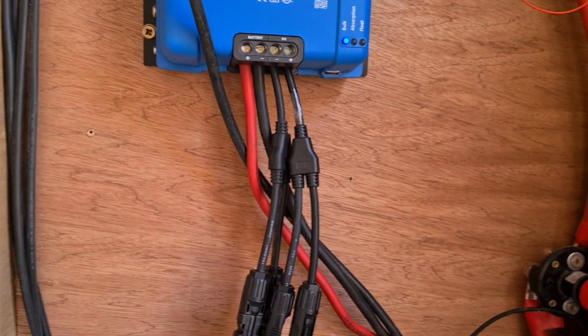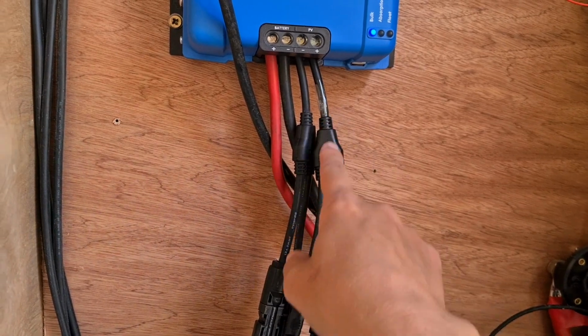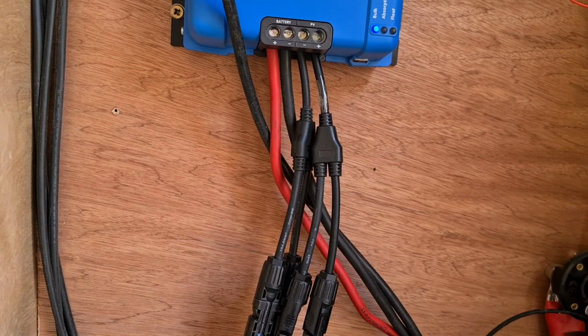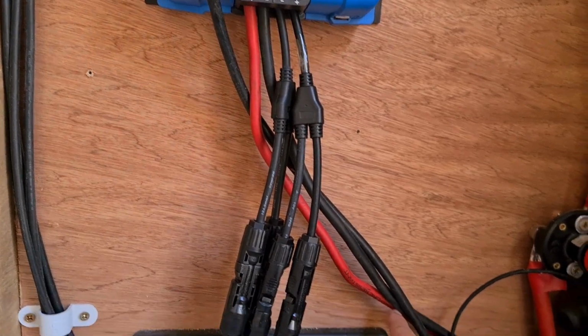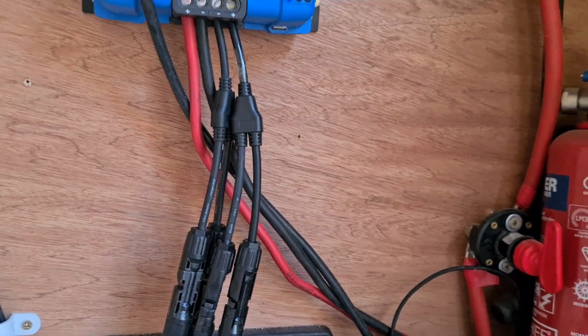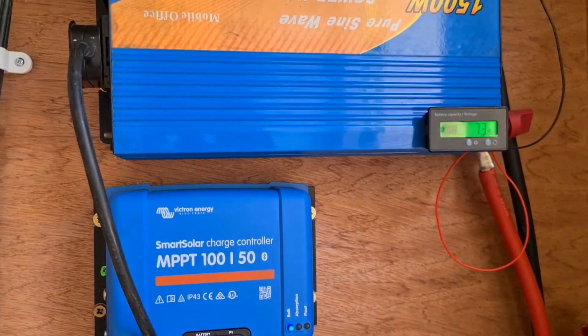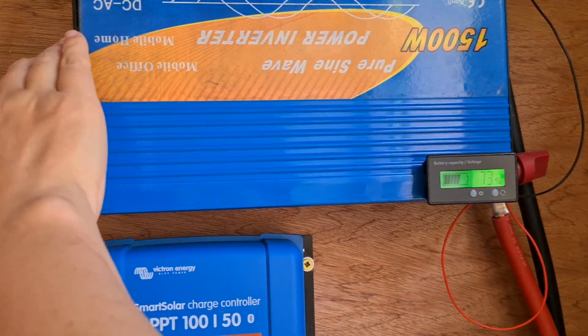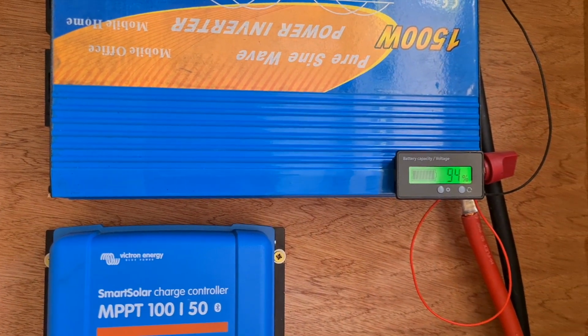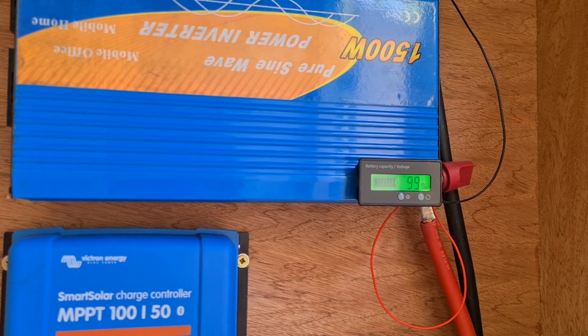These are all the wires that go up to the solar panels. So we've got our plus and all our minus. That goes to the batteries to charge the batteries up. Positive, negative. So I'm literally going to unplug this and just watch what happens to the batteries. Look at that. Straight back up. Boom.